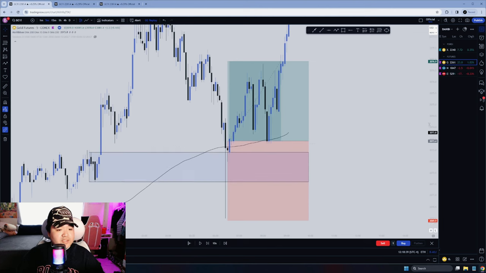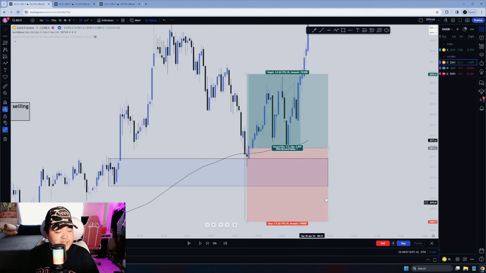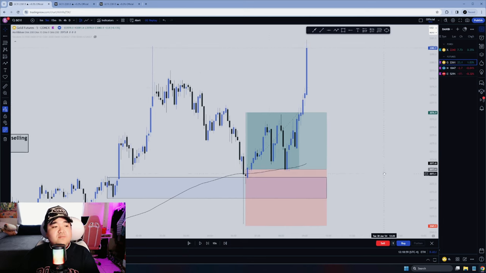Look at what just happened, okay? When you have a liquidity grab at your zone and the body does not close outside of your zone, you take the next candle break and put your stop loss below the lowest area of that liquidity grab candle, which was this candle, where the wick was down here. And look what just happened, this move exploded.